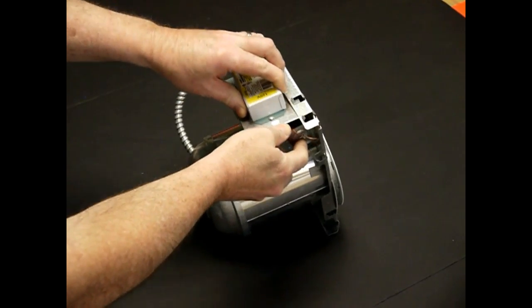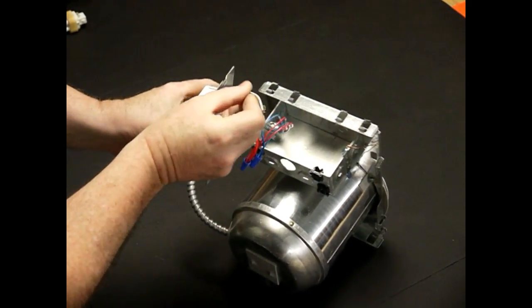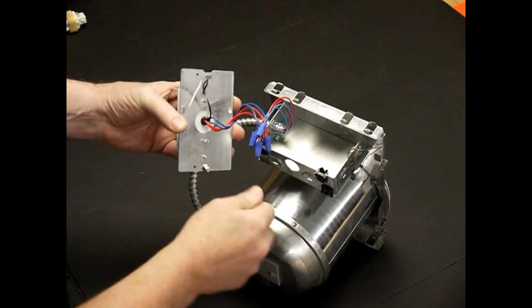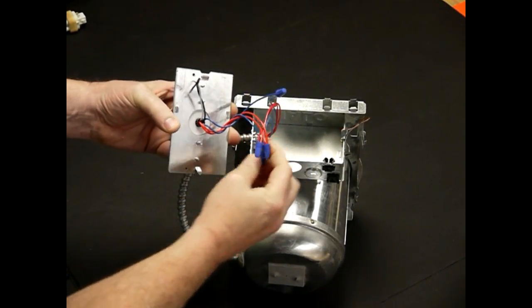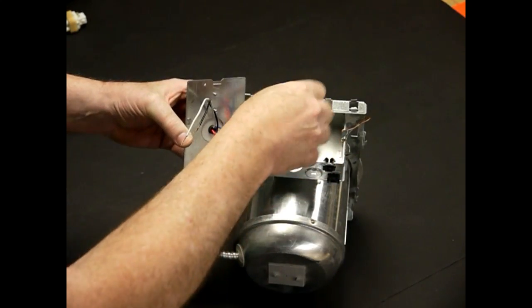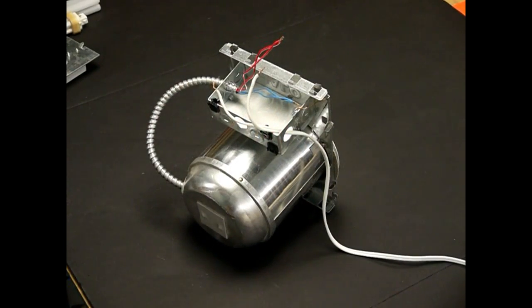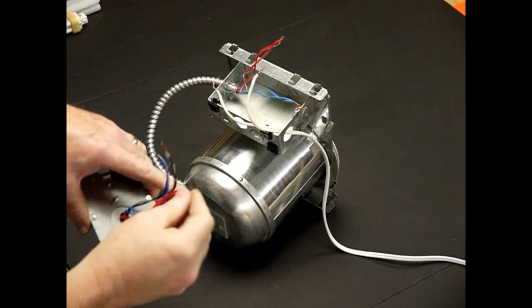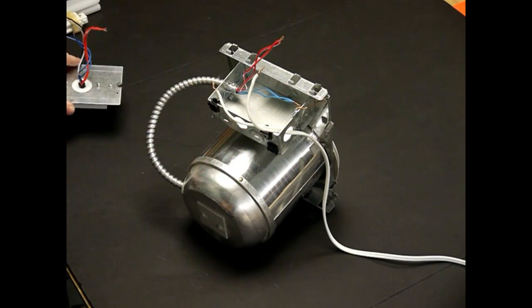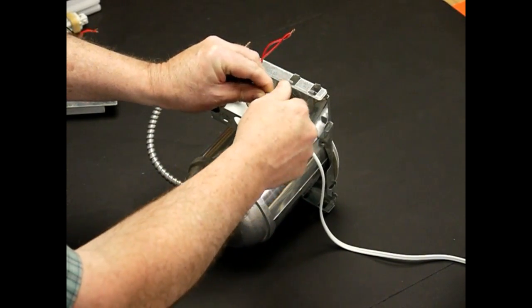To open it up, there's just a little spring clip — off it comes. There are all your wires. Here are your incoming standard black and white, and then the ties into the socket. Reds are hot, blues are neutral on this particular light. All we do is unscrew them. So we have our ballast off; the wires you can either clip and re-strip or cut them off since we're going to re-use this plate. Blue is neutral on this particular light, red is hot.